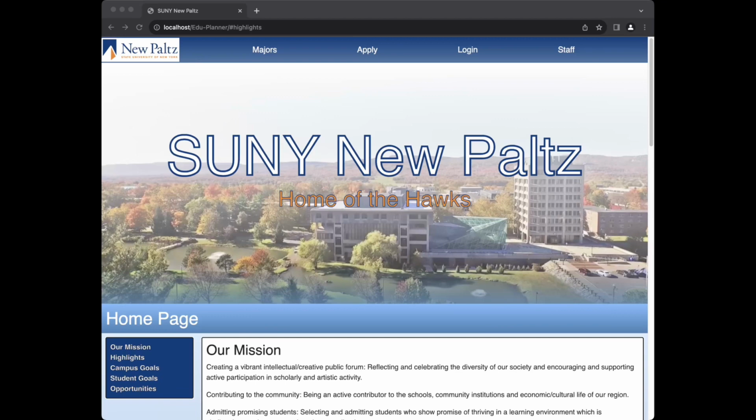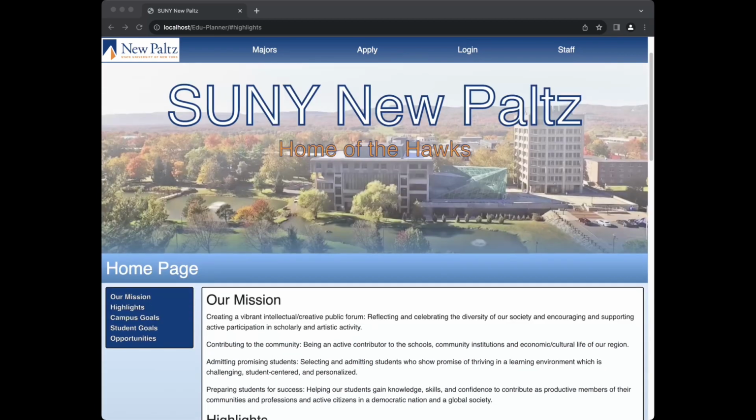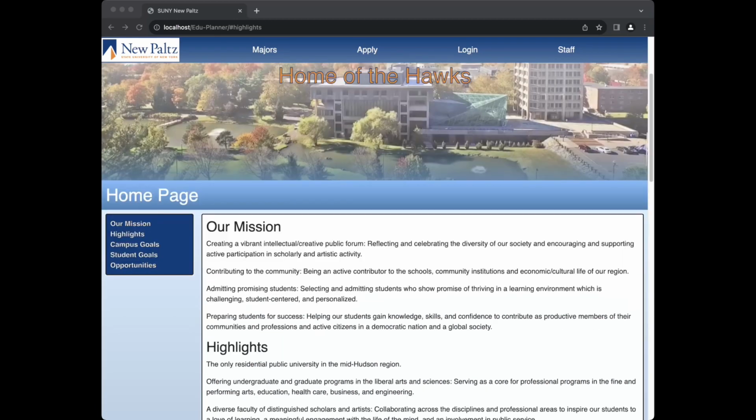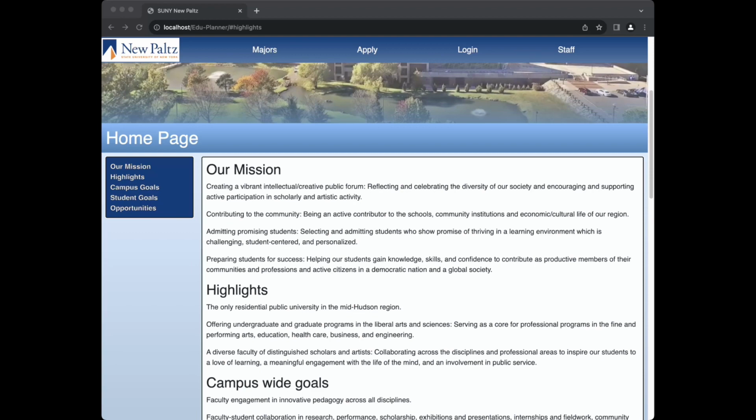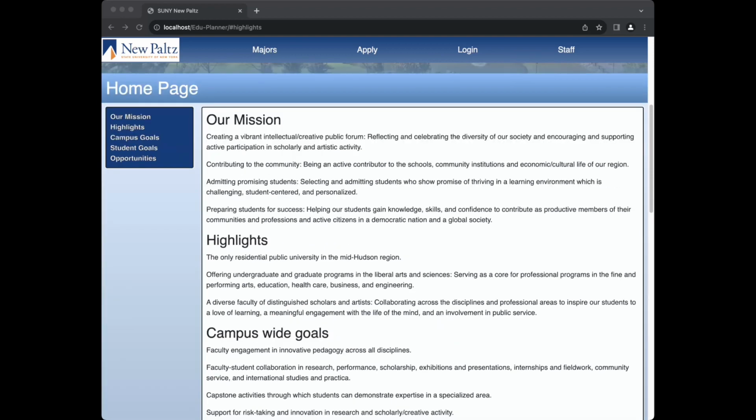I've developed the home page as kind of a landing page for people to come and see what we have to offer, and it gives a hypothetical brick of text, basically just filler that tries to entice you onto why you should come to New Paltz. However, it is very responsive.